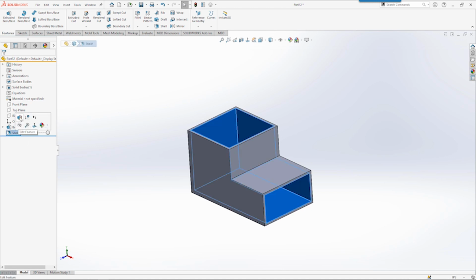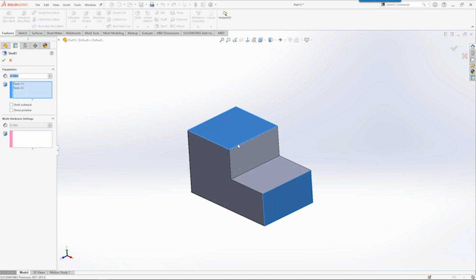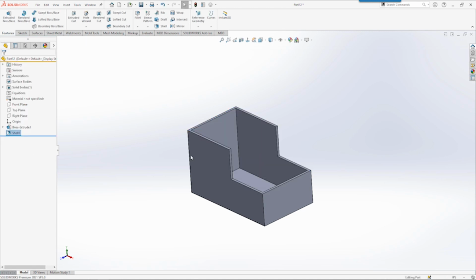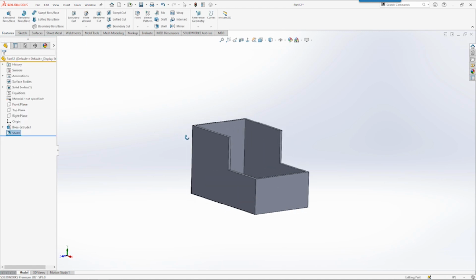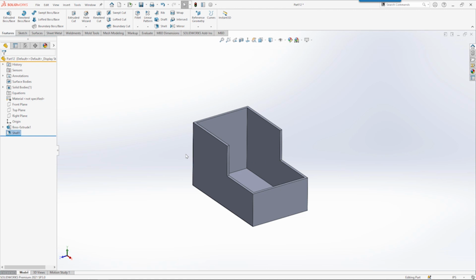If we go back and edit that feature again, we can pick a couple more faces. But if we have a face that we've already selected and we want to remove it from the list, all we have to do is pick it again. Now we've got maybe a cardboard container for holding magazines.